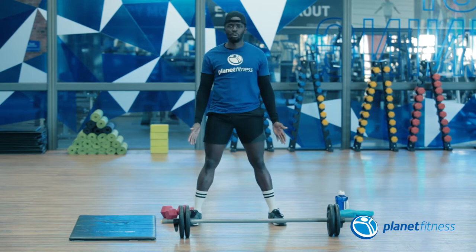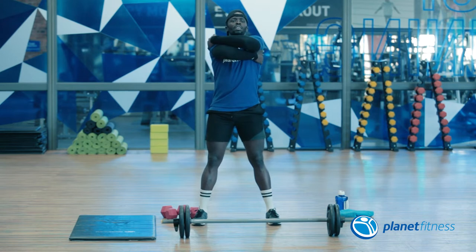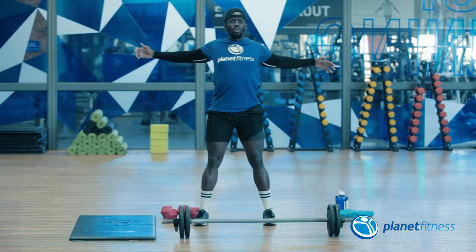You can have legs about shoulder width apart or a little bit wider or a little bit closer, it's all up to you. Open up, breathe. Nice, slow, controlled, maintain the control.